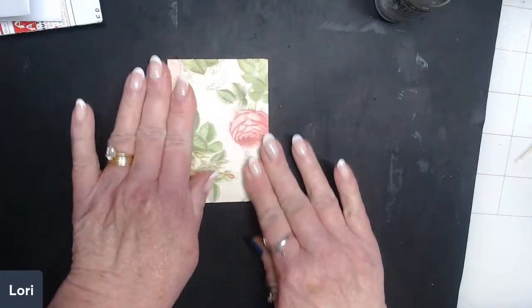Has anyone else here this morning folded one of these? I don't know if it's got a specific name. Good morning, Kimberly.